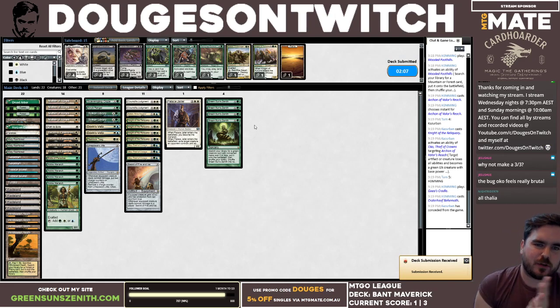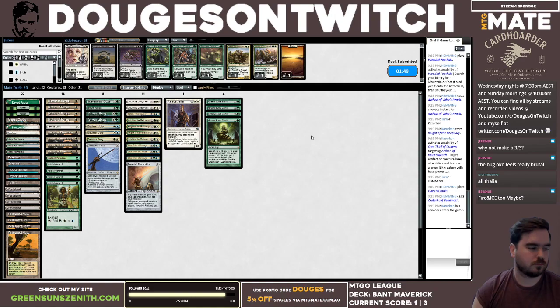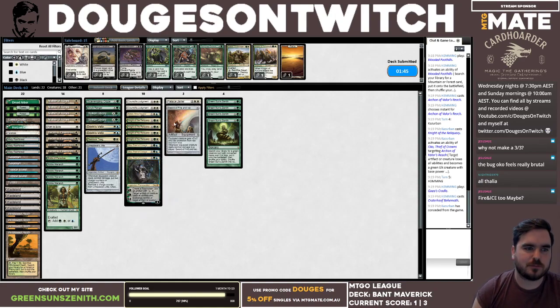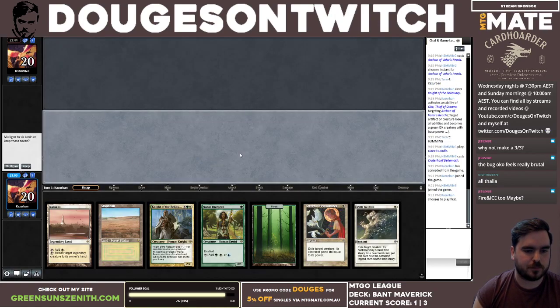Veil of Summer is interesting, but I don't think it's really warranted. They might bring in Abrupt Decay for some creatures, but we'll try to just play around that. Yeah, Fire and Ice maybe isn't that great. Maybe there's something better here, but we'll see how it goes in this matchup. This is actually fine. We'll keep this. The double removal is really nice.